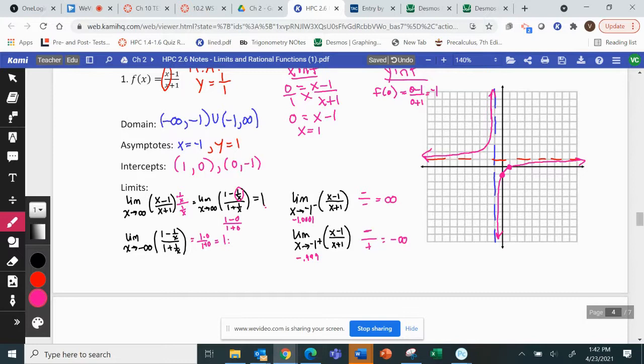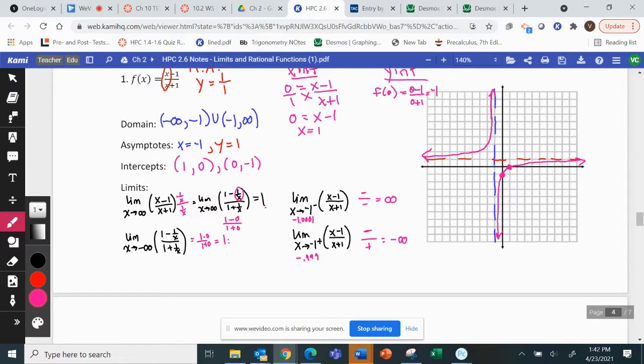So the purpose of doing the x to infinity and x to negative infinity was to find our horizontal asymptote, but we already found it by a shortcut, which typically, if we had more time, you'd probably spend the whole day on limits and then the next day learn the shortcut. But we don't have time to do that. And then the next two, we're doing it off of the vertical asymptote, so we can find out if it's going up or down.